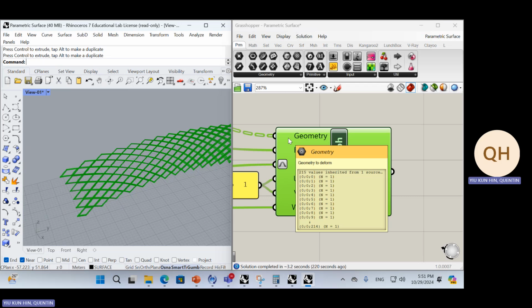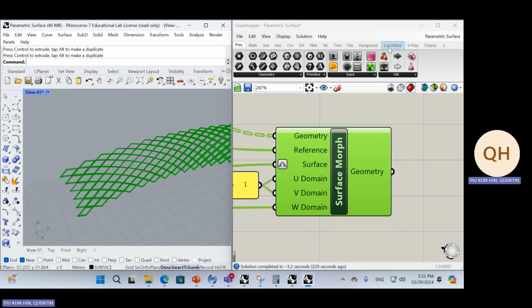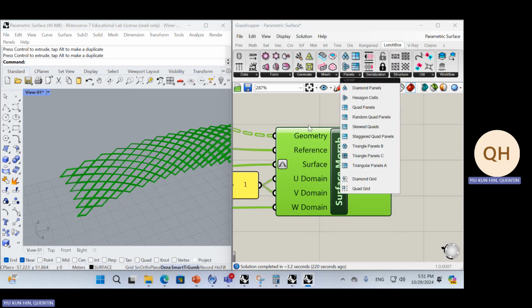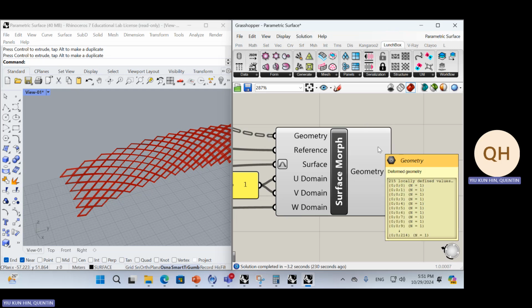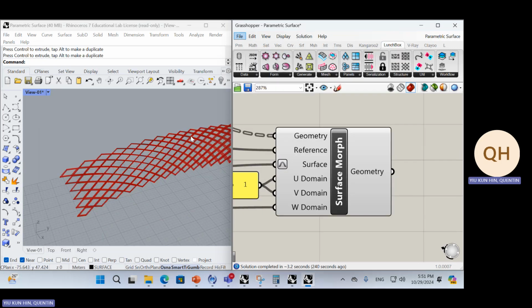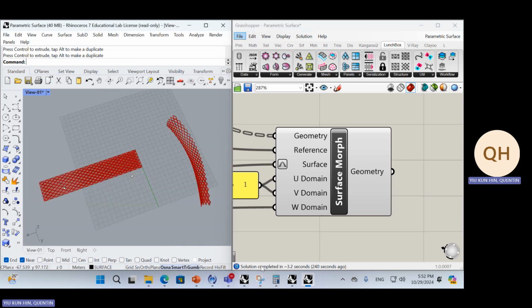Then we also changed this to be the lunchbox panels. So mapping lunchbox panels, and then one step further, lunchbox panels with changing of sizes.